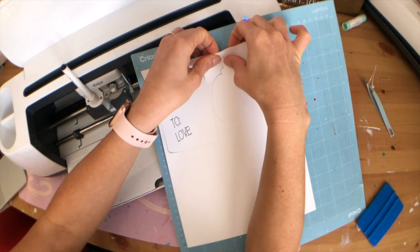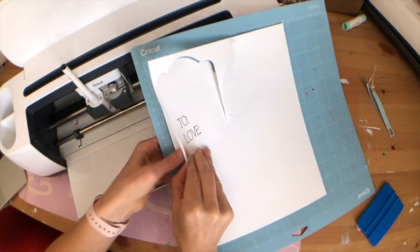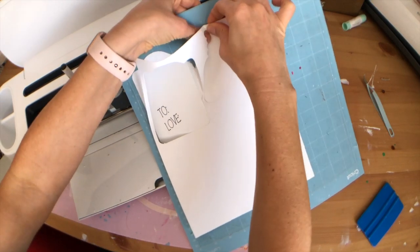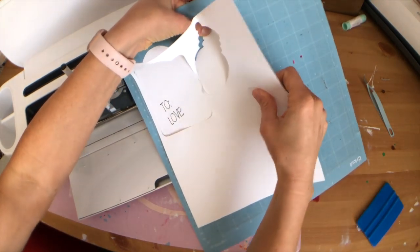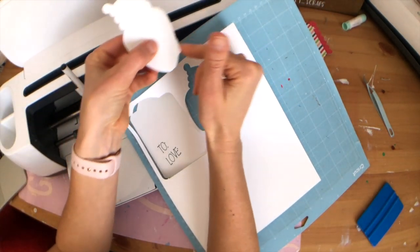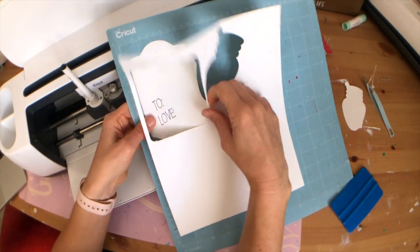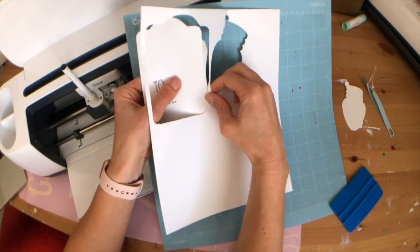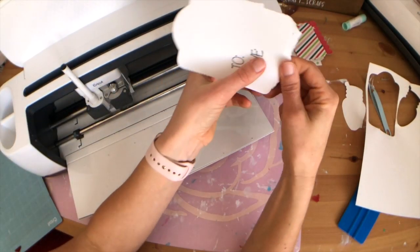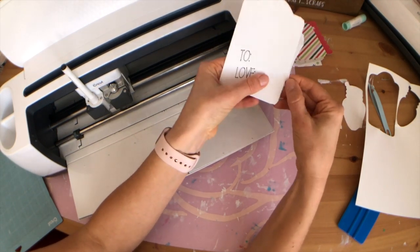So we have our tags, so we're just going to pull away this excess cardstock. And honestly, sometimes this heavy cardstock, as you can see, I like it because it makes them very sturdy, but sometimes the edges are not clean, just because it's so heavy. And I did that on heavy cardstock plus more pressure, but you can see that I can just kind of pull this away and it's fine.